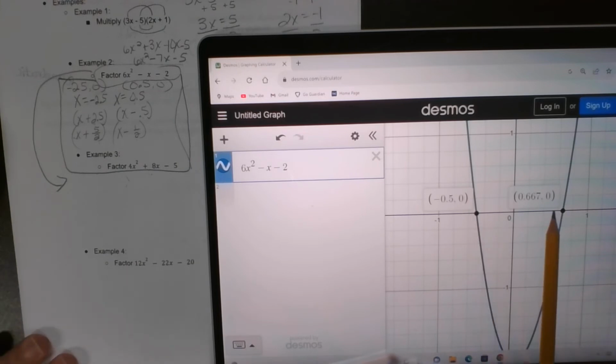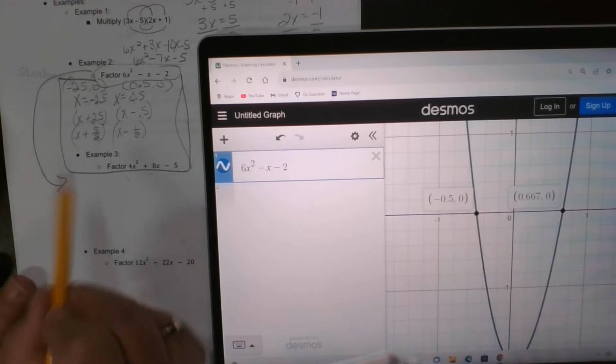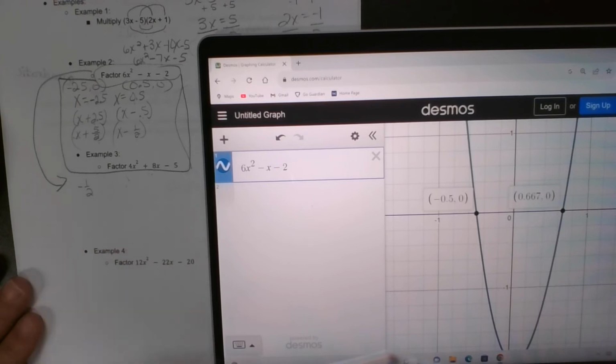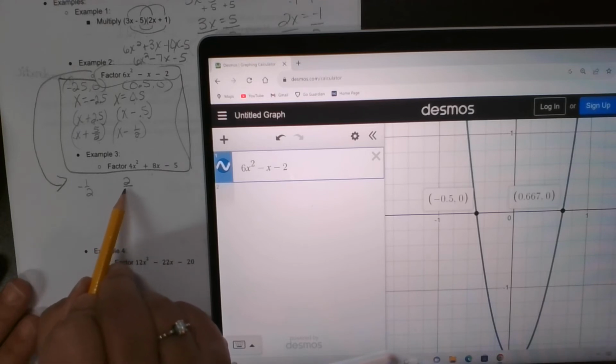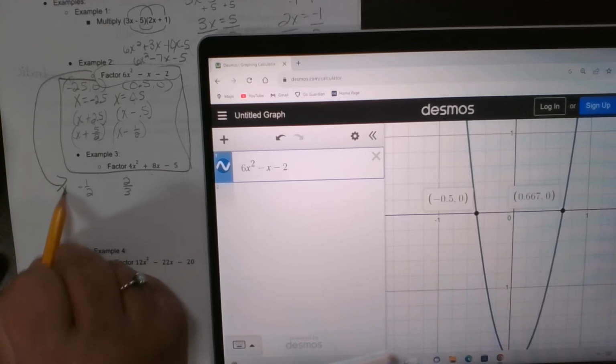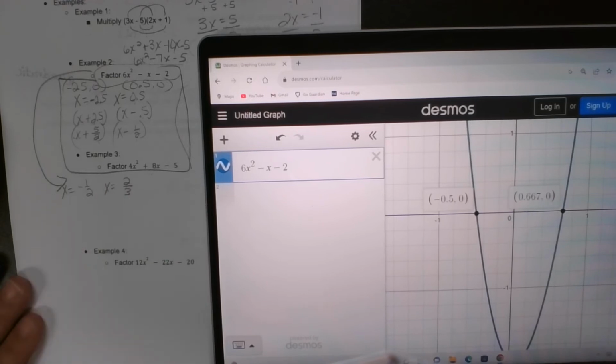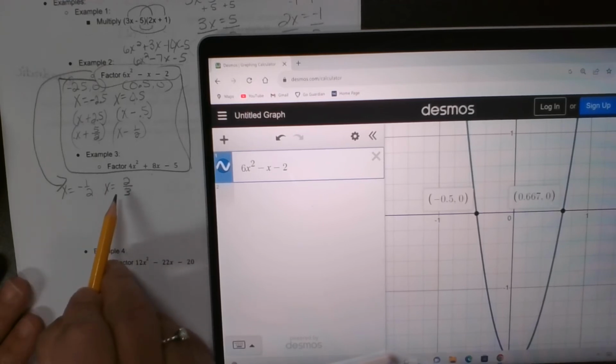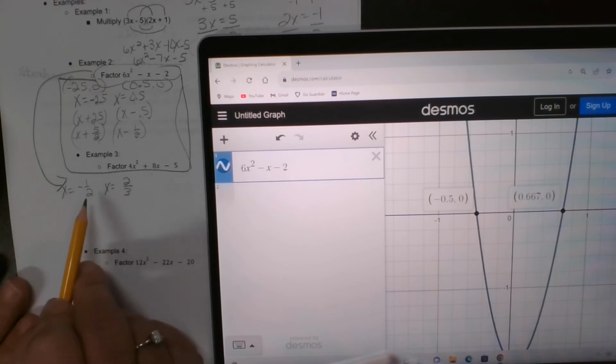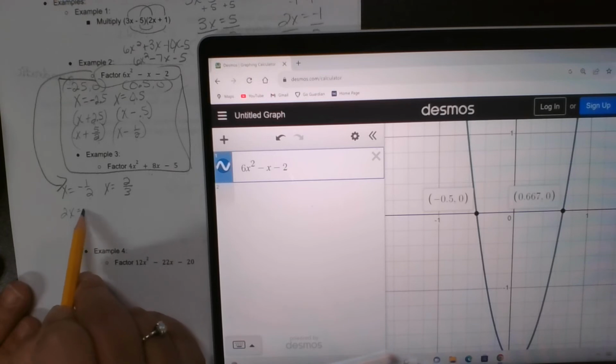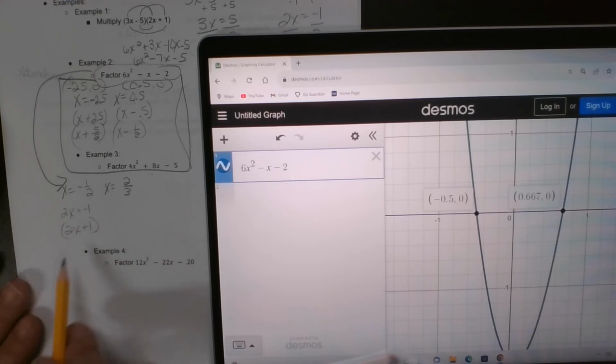So I find these two zeros at -0.5, which is a -1/2, right? -1/2. And a positive 0.667, which is 2/3. So if I write that as x equals, that's my two zeros. And in order to move all this back around, of course, I can just add it over. Or I can say, multiply both sides of this by 2. And then I get 2x equals -1. Add that -1 over. I wind up with 2x plus 1. There's a zero. There's a factor.